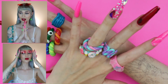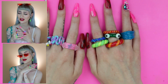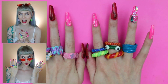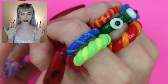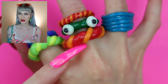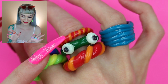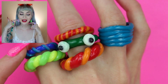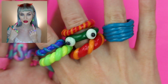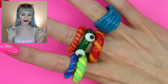I am urging you to do this yourself. It was so satisfying and comforting and calming to just sit and craft with your hands. I absolutely love it, and that's why I think that I love doing my nails now as well. It's just such a calming thing to do, just sitting for hours and doing these craftsy things. Yeah, here is also how the earrings are looking. I actually think that they are really, really cute, but I would love to have a similar one to this one and a similar one to this one, and not wear them differently like this.